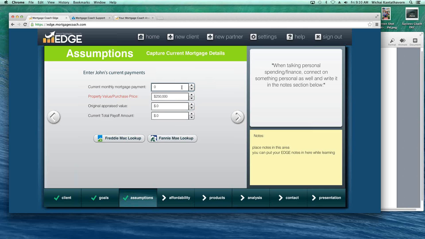The other three fields are for refinances. And you'll see that you'll go through fields. You'll see red fields, black fields. Red fields are fields we need for the report. In this particular case, this field is going to be triggering our loan-to-value ratio.